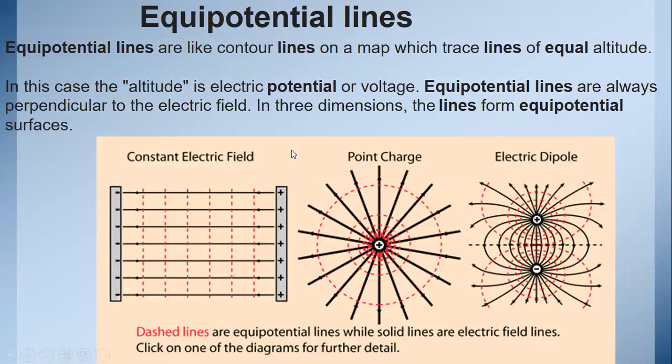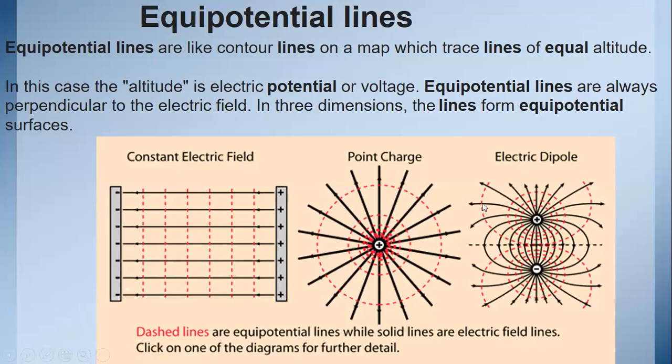Okay, so this is a picture of electric field lines, with a plus side and a negative side. If you draw lines perpendicular to the electric field lines, those are called the equipotential lines. In this one, it's a positive charge, so these black lines are the electric field lines, and these red dotted lines represent the equipotential lines. That means the potential energy in this region is the same. If you move an electron or a proton along one of these red dotted lines, nothing will happen because it is an equipotential surface.